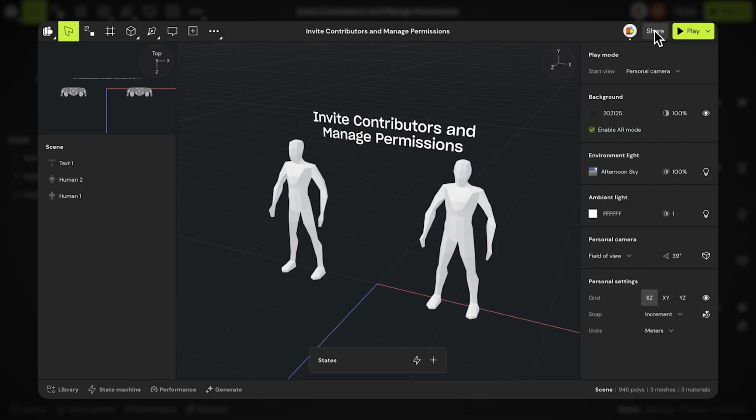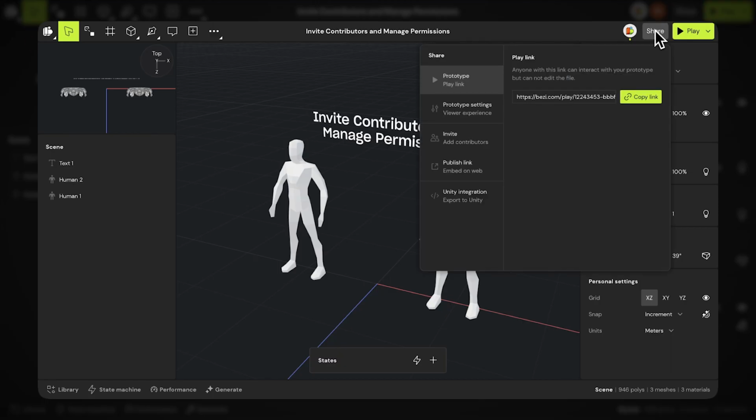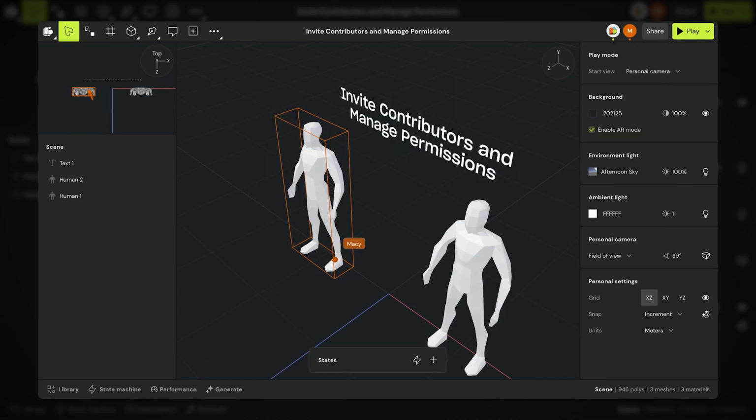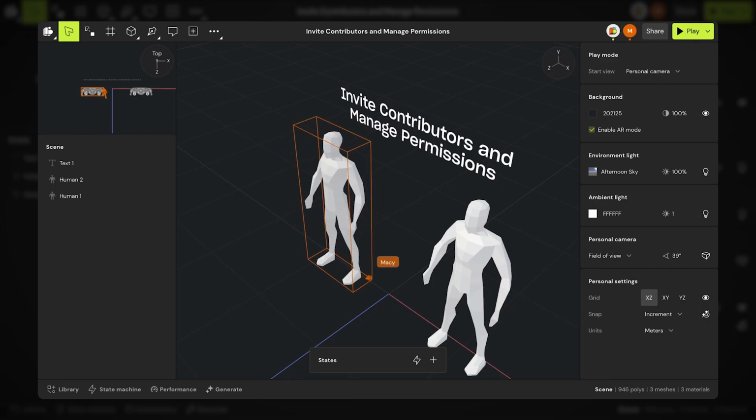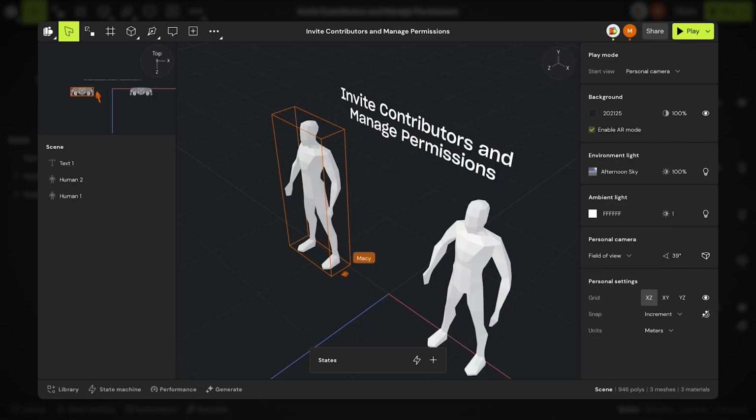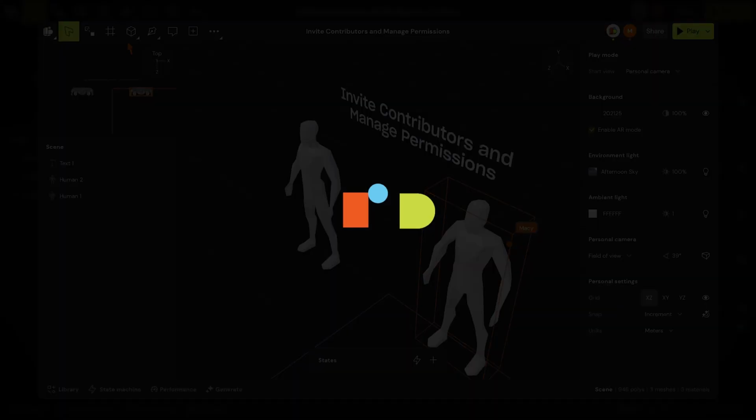Now that you have a solid understanding of how to invite contributors to your file and manage who gets access through file permissions, you are better equipped to collaborate with your team and keep your file secure. In our next Bezi 101 lesson, we'll explore how to enhance collaboration, ensuring you and your teammates stay perfectly in sync with real-time feedback and co-working all within the platform. We'll see you there.